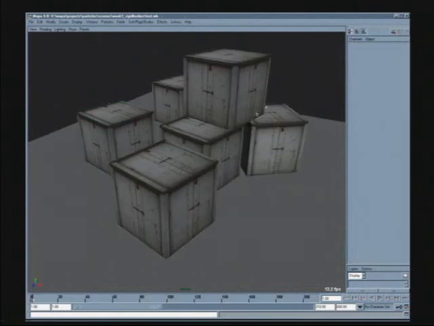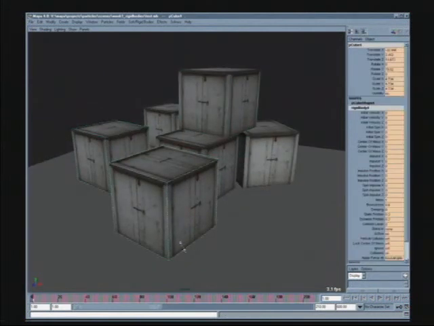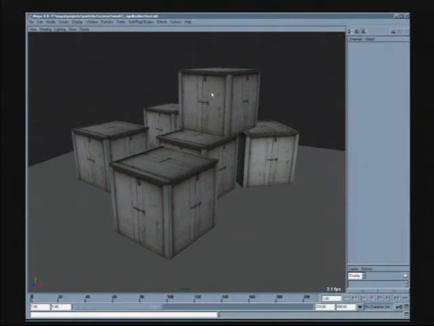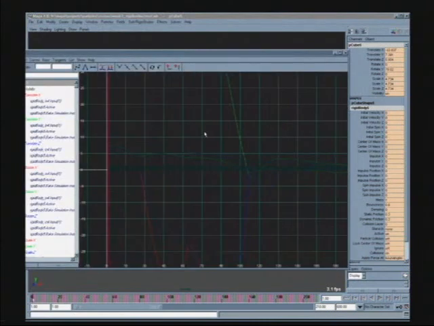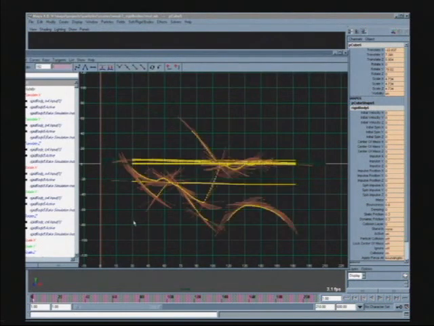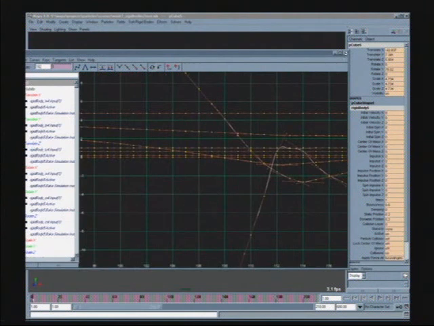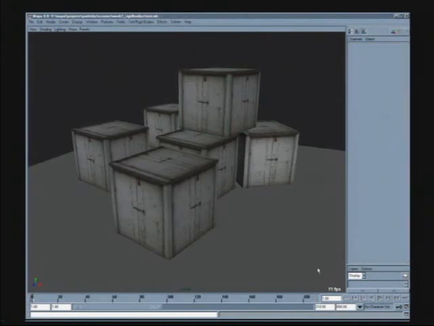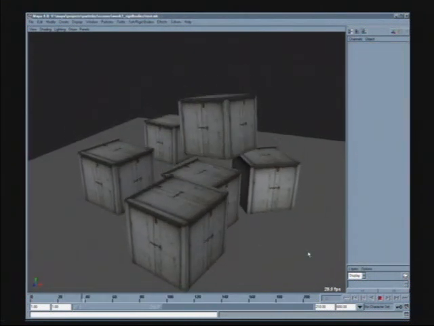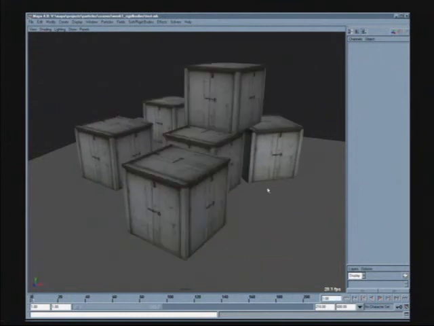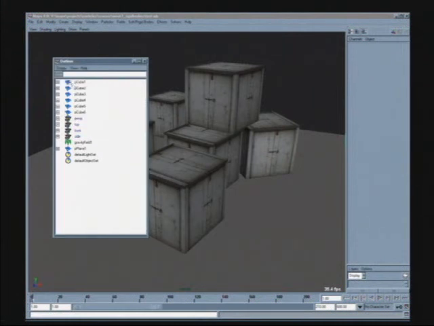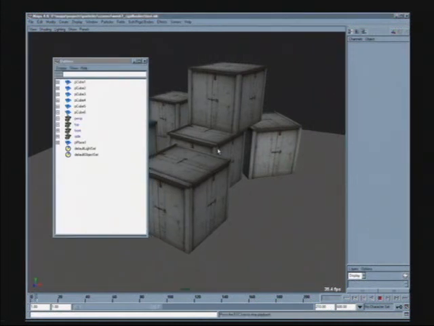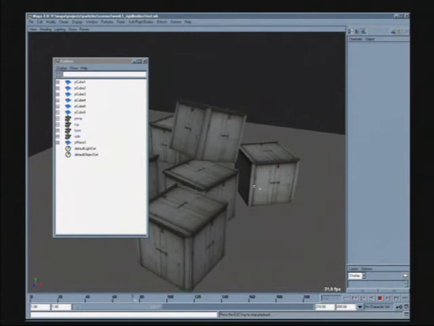And so now, what we will see is if we select any of these crates, notice that there's a whole bunch of keyframes in the time slider. And if I go to the graph editor for one of these, you will notice that we have some very, very heavy curves because there is a key at every frame. But the thing that we can do now is notice that if we hit play, it's going to play back faster. And then also, if I went into my outliner and let's say deleted my gravity field, notice that they still are falling because it's not using that field anymore.